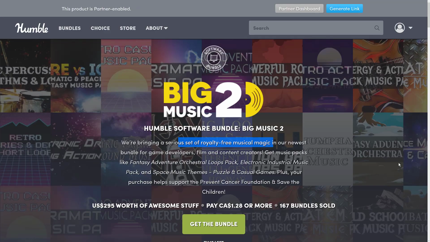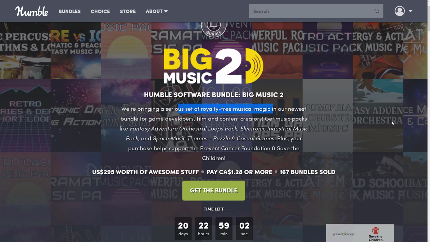So anyways, that is the pack. Pretty straightforward. It is the Big Music 2 pack, a collection of royalty-free soundtracks, and in some cases, loops packs. Loops are definitely more useful for the musicians, and for those amongst us that lack audio talent, having music that you can just drop in is actually kind of cool.